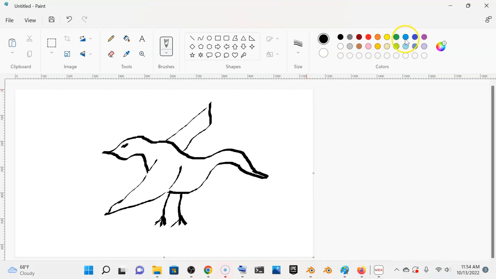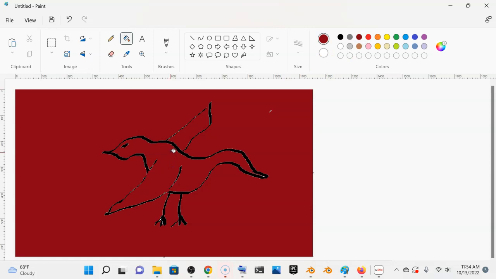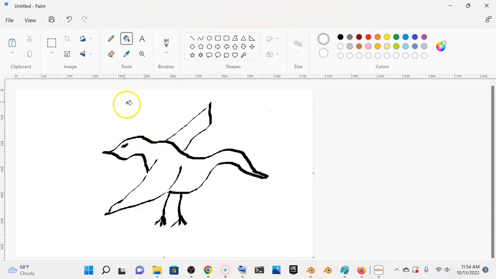Now let's give it a stylish blue background and color the bird. Oh no, that's not good. It's coloring the whole thing. I don't know why. Maybe because it has breaks in the, hold on one second, let's go back to white. We will try to lock it up so it won't break through. That's probably because it has some lines that are not solid and has little small breaks in between. Anywhere where it is not solid, it will try to go through in terms of the spill, like if you're doing a paint fill or spill, whatever the case may be.